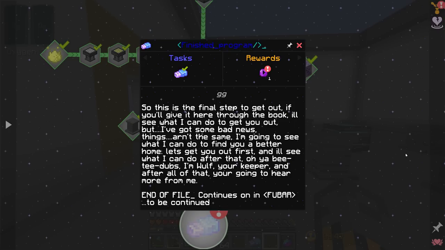So, this is the final step to get out. If you'll give it here through the book, I'll see what I can do to get you out. But I've got some bad news. Things aren't the same. I'm going to see what I can do to find you a better home. Let's get you out first, and I'll see what I can do after that. Oh, yeah, BT Dubs, I'm Wolf, your keeper. And after all that, you're going to hear more from me. End of file. Continues in to be continued.